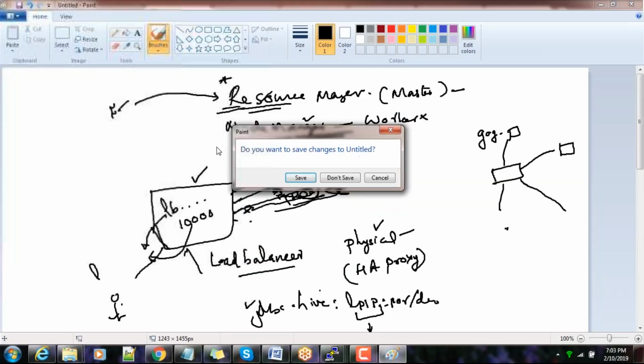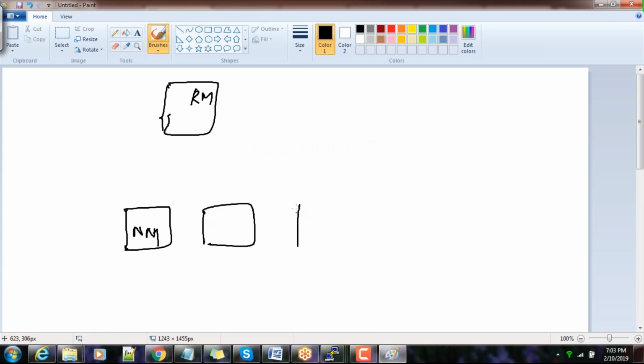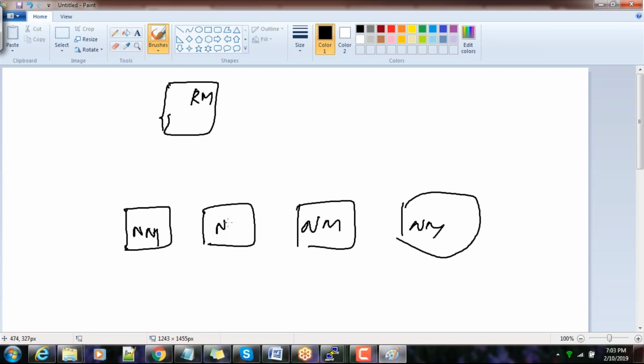The resource manager is the master component, which runs on the master. We have a resource manager and multiple node managers, and we have one or more resource managers. The resource manager is the master component, and these are the workers.